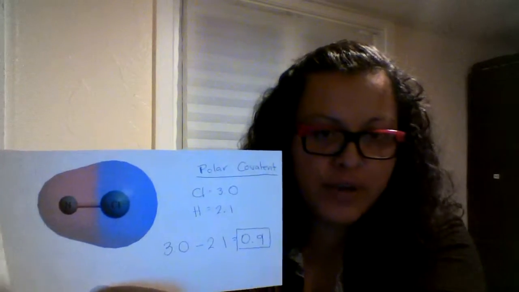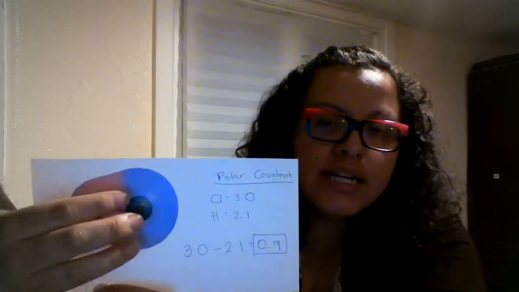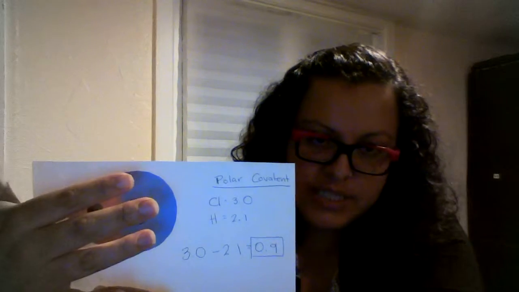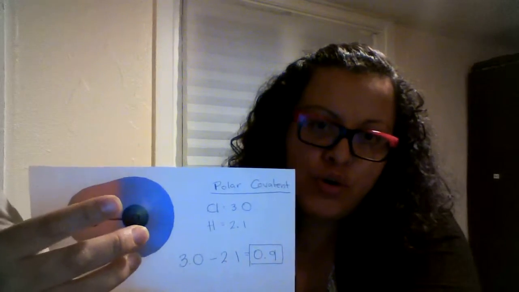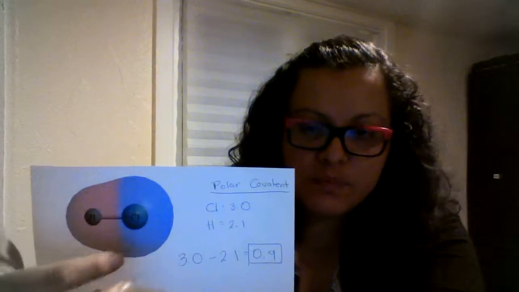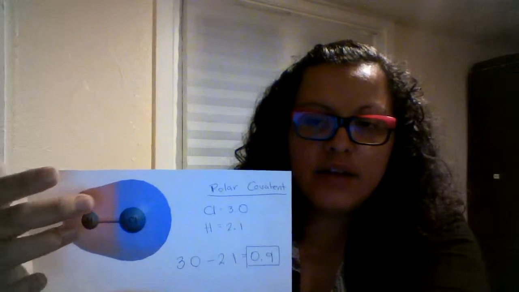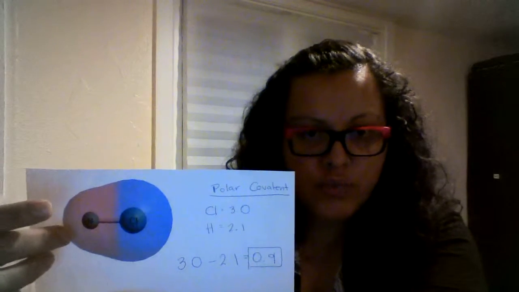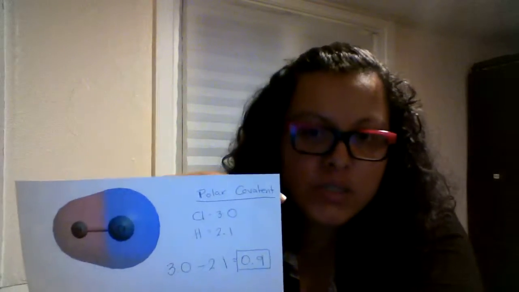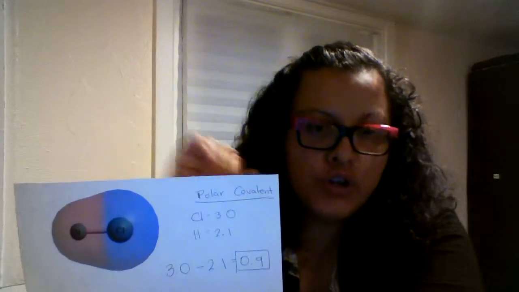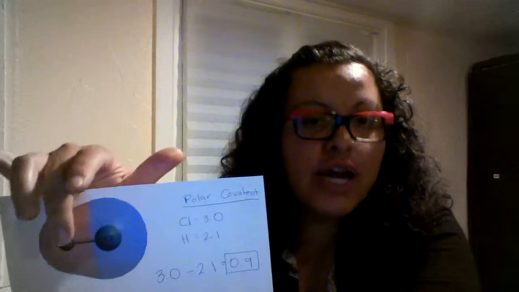They are both nonmetals. But then when we look at this figure, we can see it even more clearly that chlorine is attracting more electrons towards itself. So the electrons hang out around this chlorine much more of the time, giving this side of the molecule a partial negative charge and giving this side of the molecule a partial positive charge. Because we have these positive and negative poles, we're talking about a polar covalent molecule. There's no transfer of electrons, it's just uneven sharing.